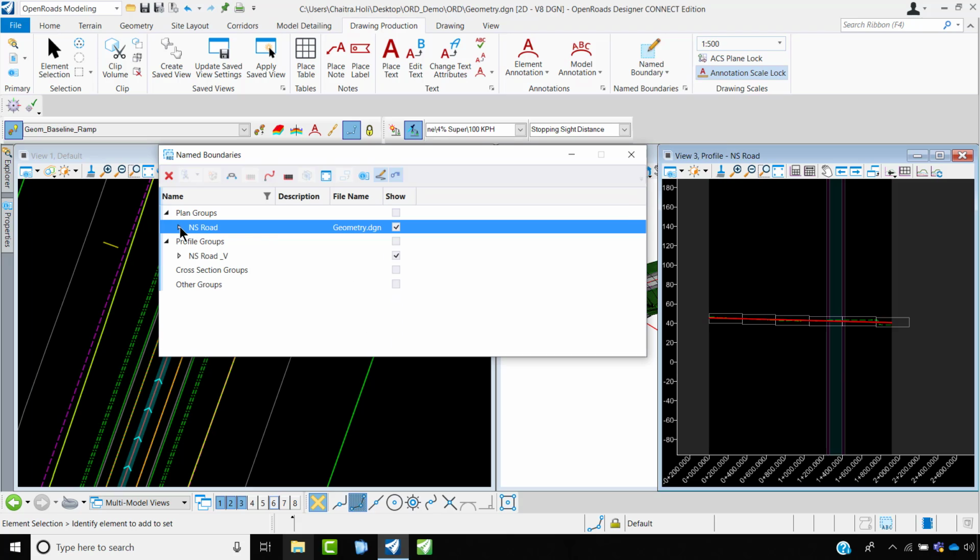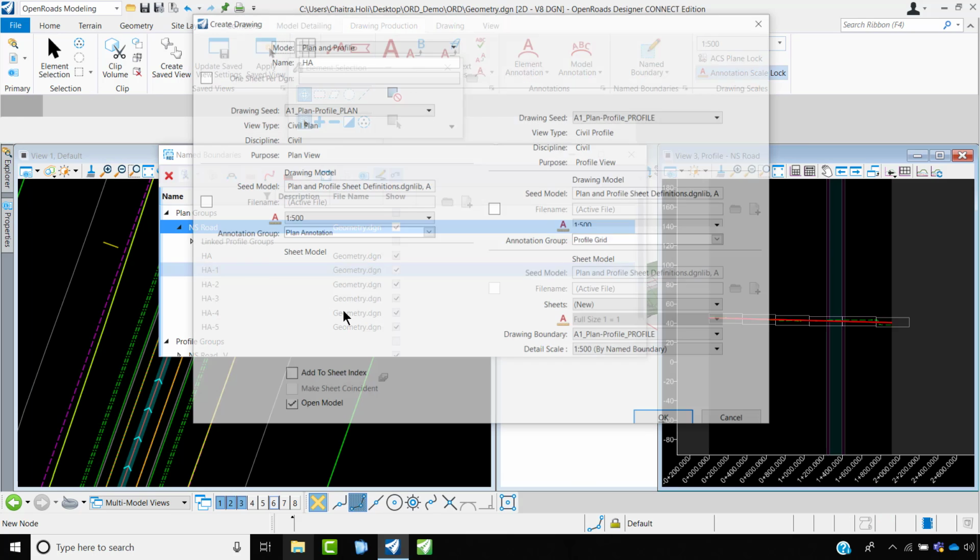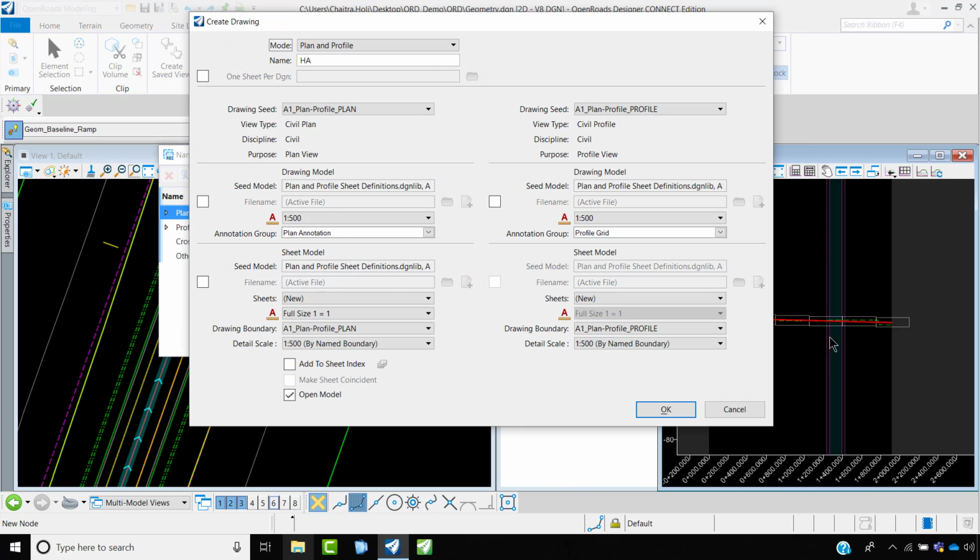Now if I drop down this, you'll see the linked profile groups. So with respect to this plan, I have linked my profile lines over here. I'll right click over here and choose create plan and profile drawing. A new dialog box will open, where you can review and make further processing.